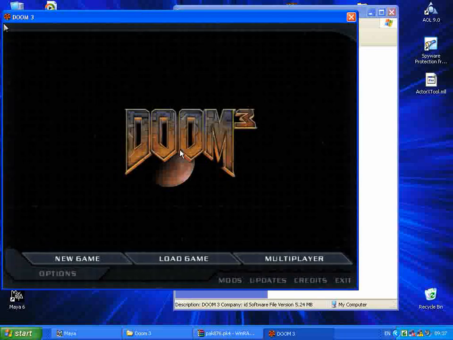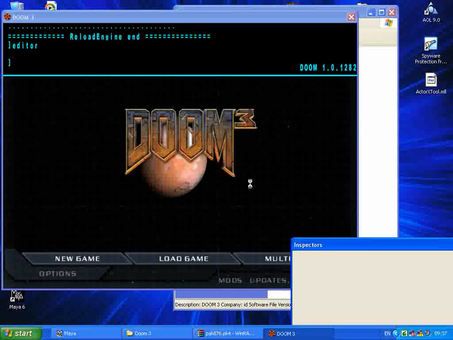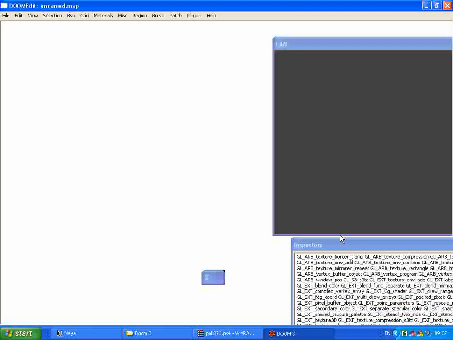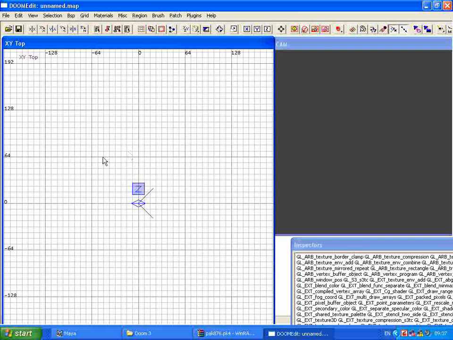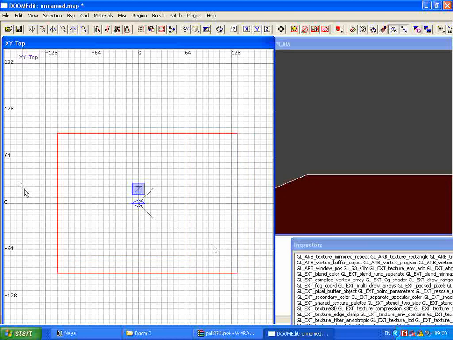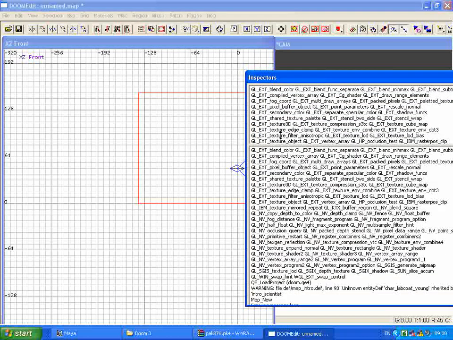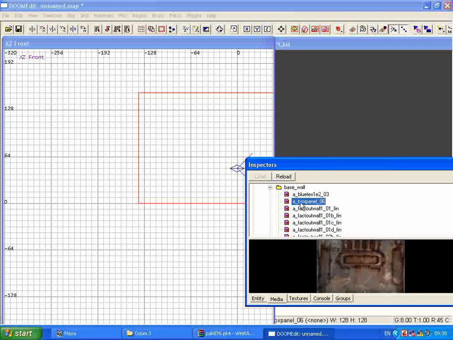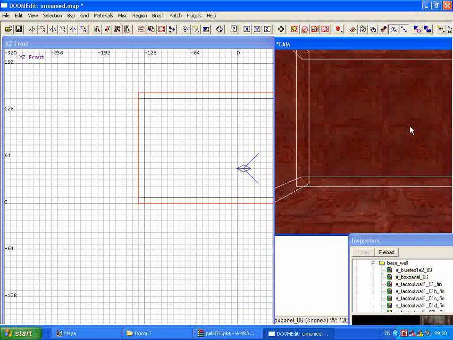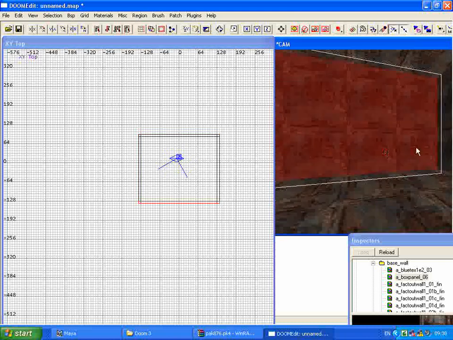Editor. Yeah, so sorry if you actually don't know how to use Maya, but there's plenty of tutorials out there, and I do plan on making a few modelling tutorials in some decade. So what I'm going to do is, let's just zoom not too far out. Make a big box. Okay. That will do. Hollow it out. Would you believe it's too bloody small? Just drag that out of there.